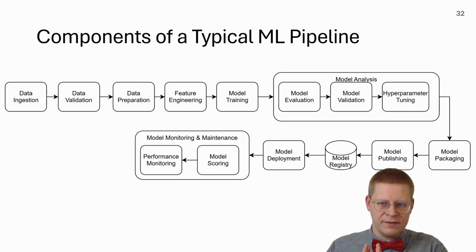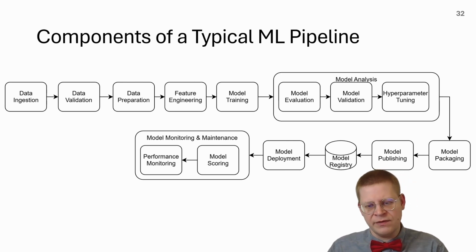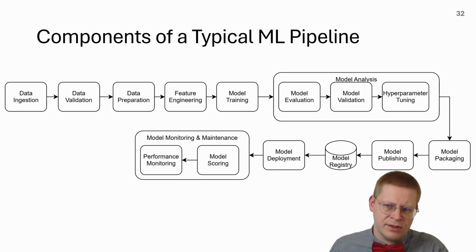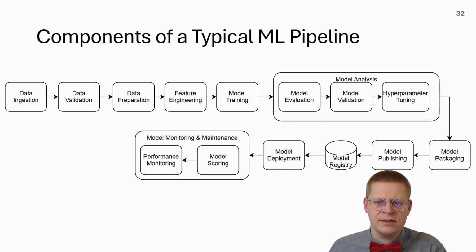Then you have data validation, meaning that you validate that the data is good and you have all the data in place and you follow all the protocols for the data. And then you have the data pre-processing. You clean, normalize, and transform the data into a usable format. Like handling missing values, encoding categorical data, scaling, and removing outliers. For example, using StandardScaler in scikit-learn to normalize the data.